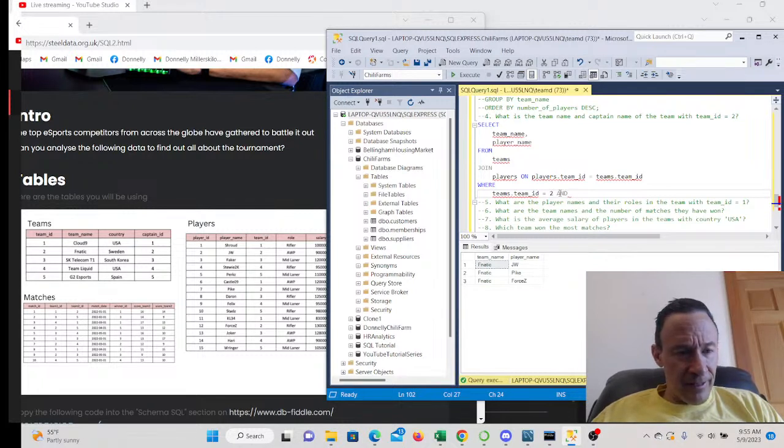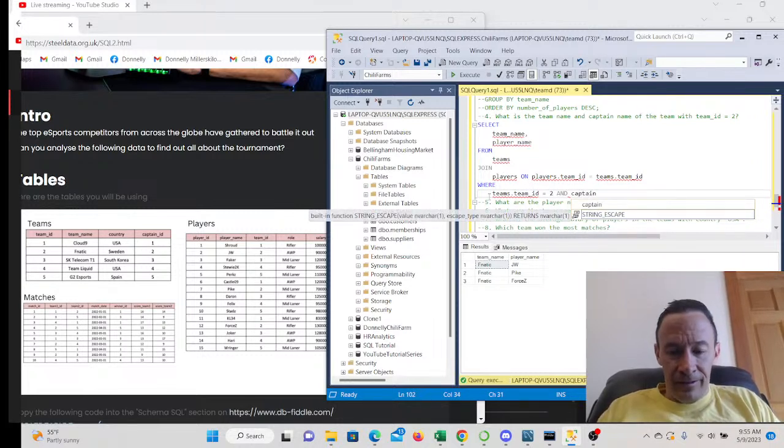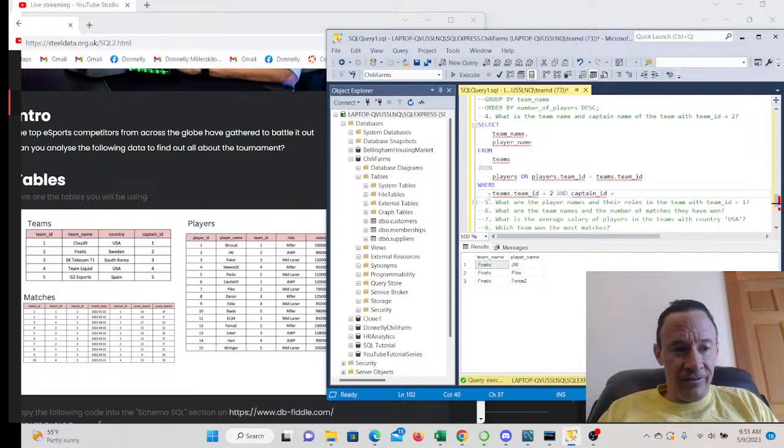So team name and captain ID. If I do captain ID is equal to 2, let's see what happens if I click on that.